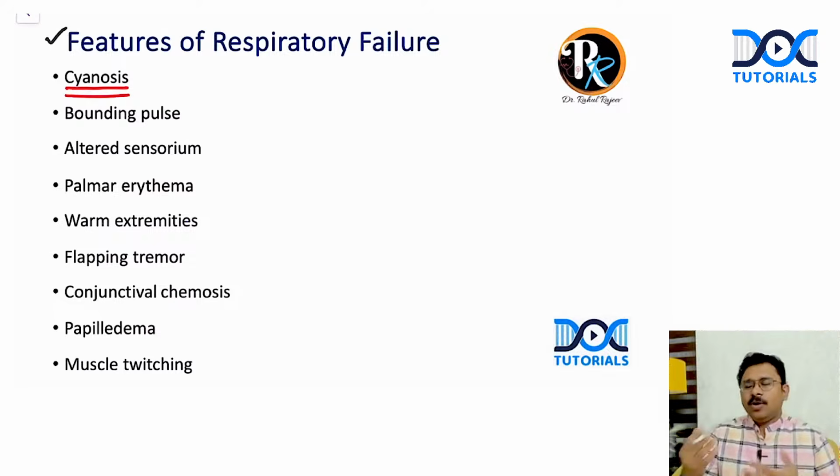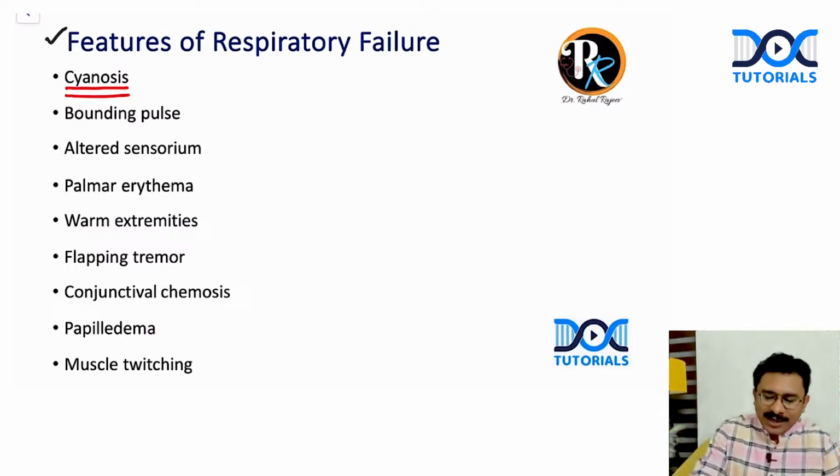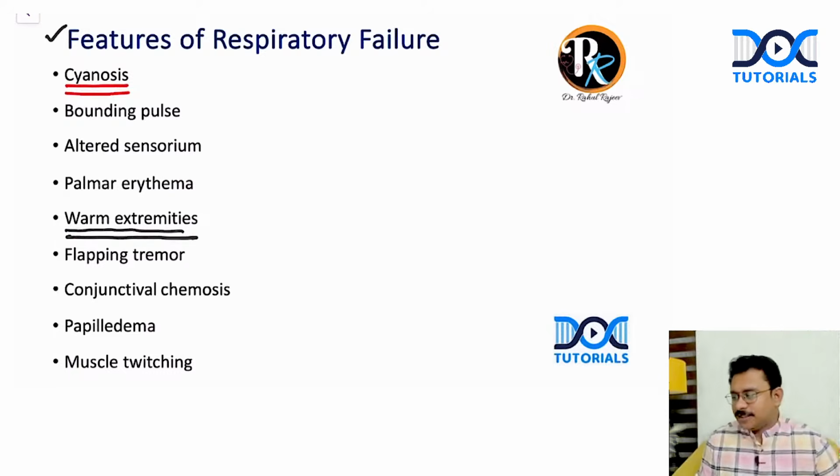So the patient is brought with breathlessness, and you are seeing that the patient is definitely having some sort of an air hunger. Can you tell me some finding? You just touch the patient and tell that, okay, this is due to respiratory failure and not due to cardiac failure. What is that most important finding? You can definitely say the warm extremities, because in respiratory failure you will get warm extremities, whereas in cardiac failure you are likely to have cold extremities. This is one very, very important one. So these are the features of respiratory failure.